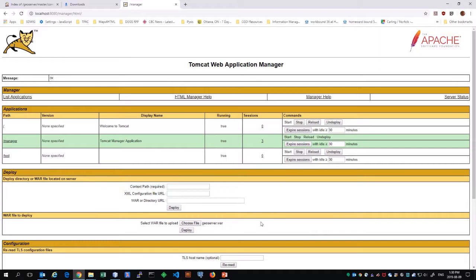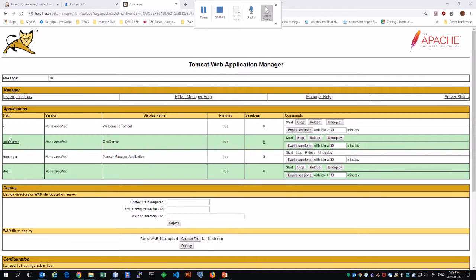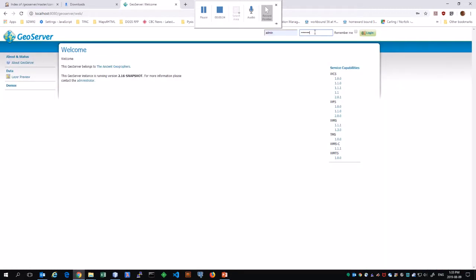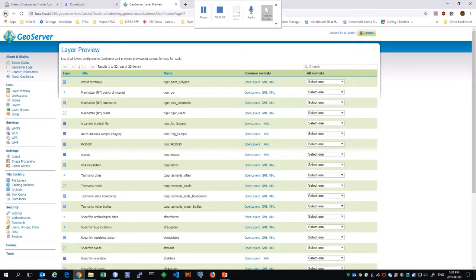The next necessary step is to set the context path to the soon-to-be created GeoServer application. I recommend /GeoServer. The initial slash is required. Having filled in the context path and selected the WAR file, click the Deploy button. After some time, a link to the GeoServer web app will appear in the table of applications. Click the link to go to the GeoServer root page.